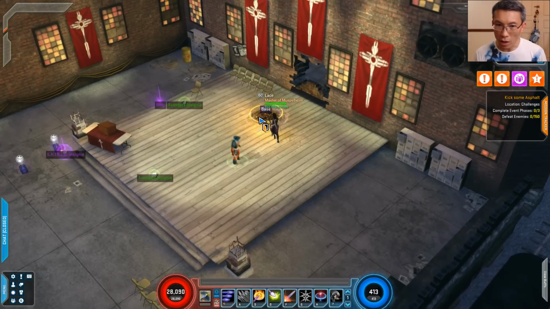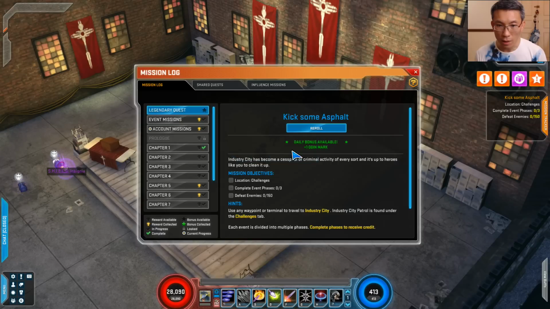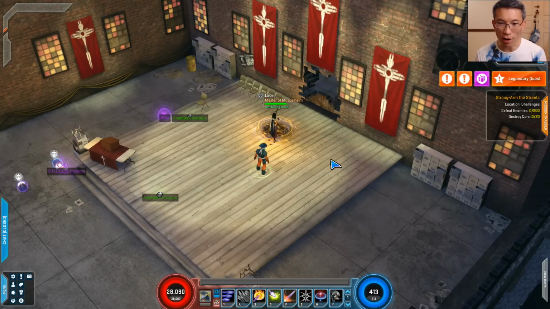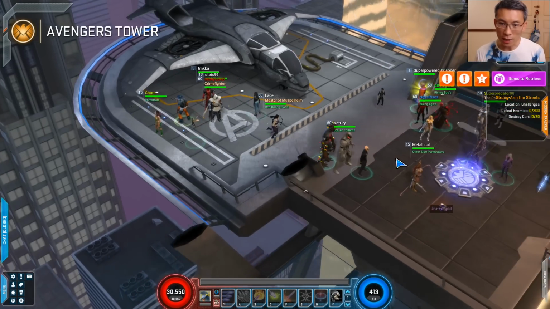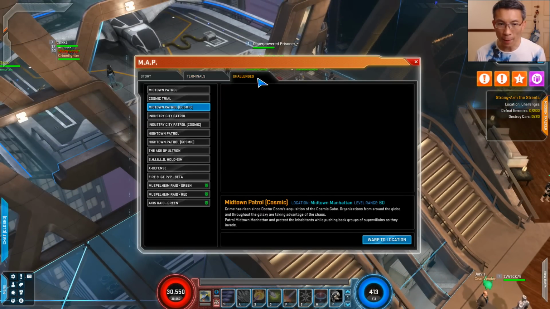So this is the artifact thingy, and what am I supposed to do here? Industrial City Patrol, no. Story, no. Midtown, it's destroy cars. I think that one I can do. All right, so back to the artifact thing. Yeah, sure, the first day is going to be tedious. Is it for the better or for the worse? Well, we'll have to see.